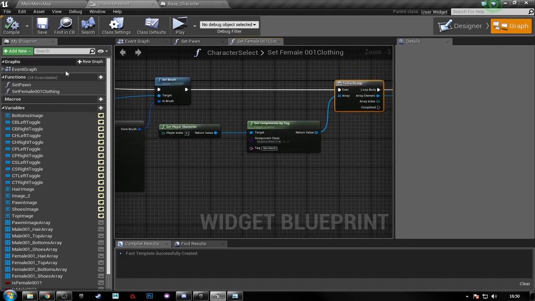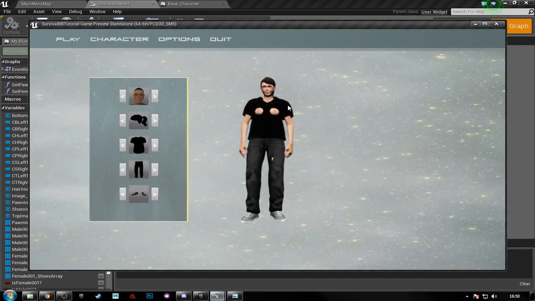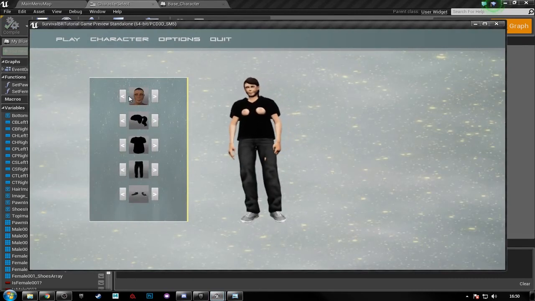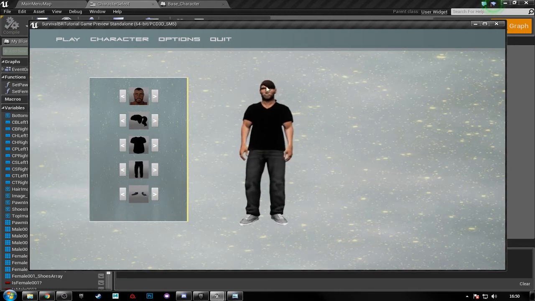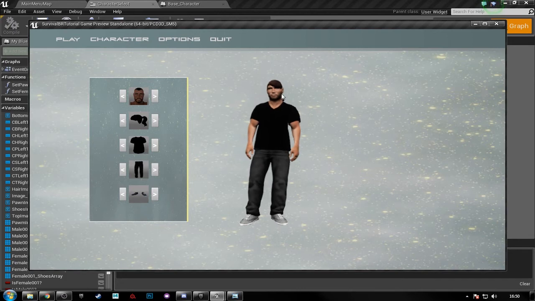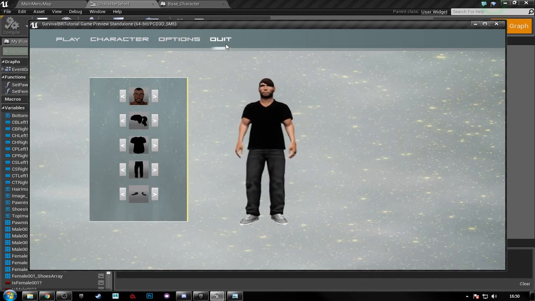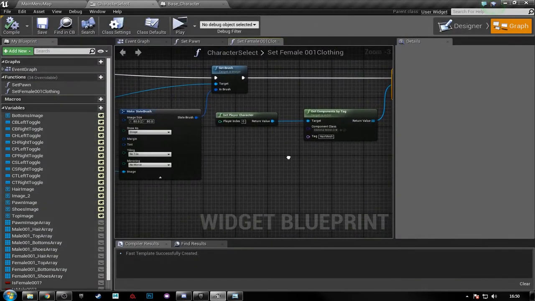So let's compile and save that and let's give it a test. So if you go to our female, it automatically sets our hair. We head back to our male, we can see the hair is still set to the females. So we have to reset this back to the male later on when we do our male function. So let's continue on with this.